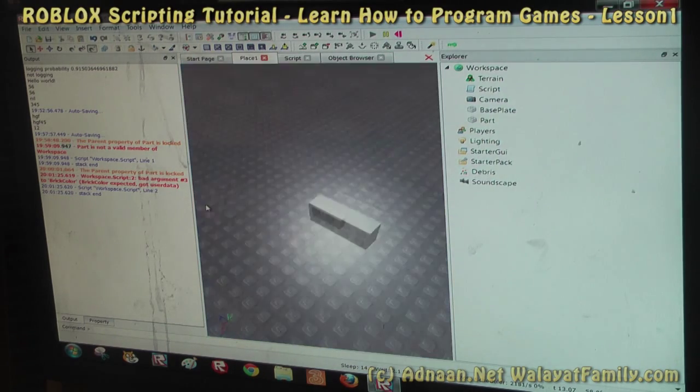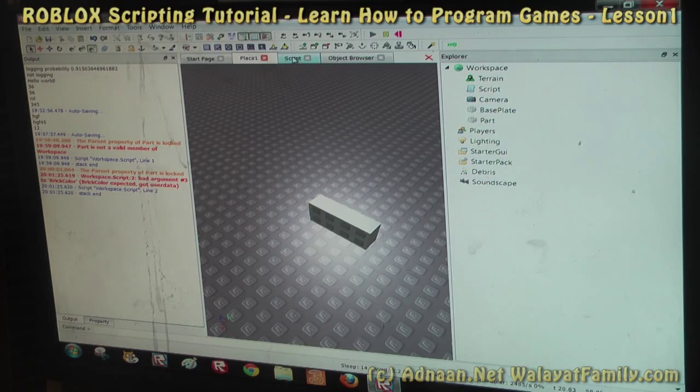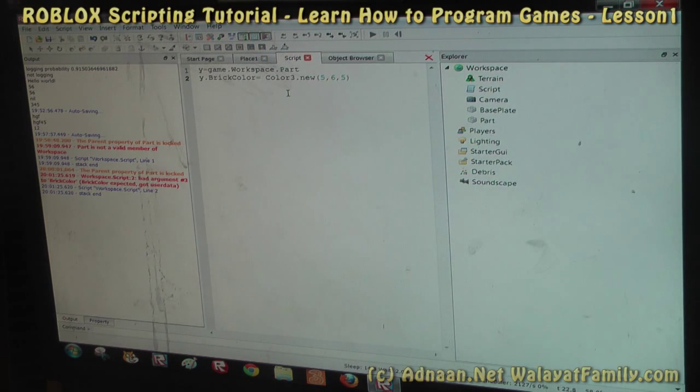You might have come across an error: Workspace.Script, bad argument to BrickColor. Now this wouldn't work.